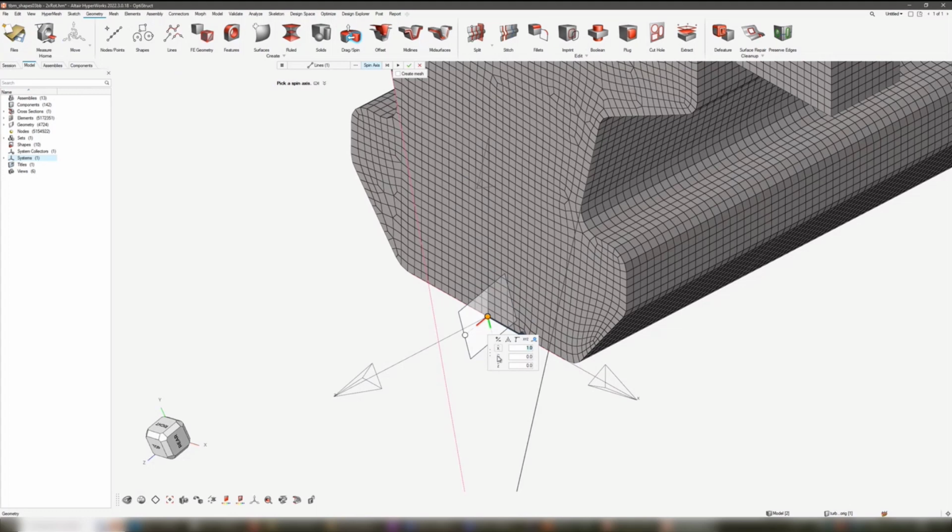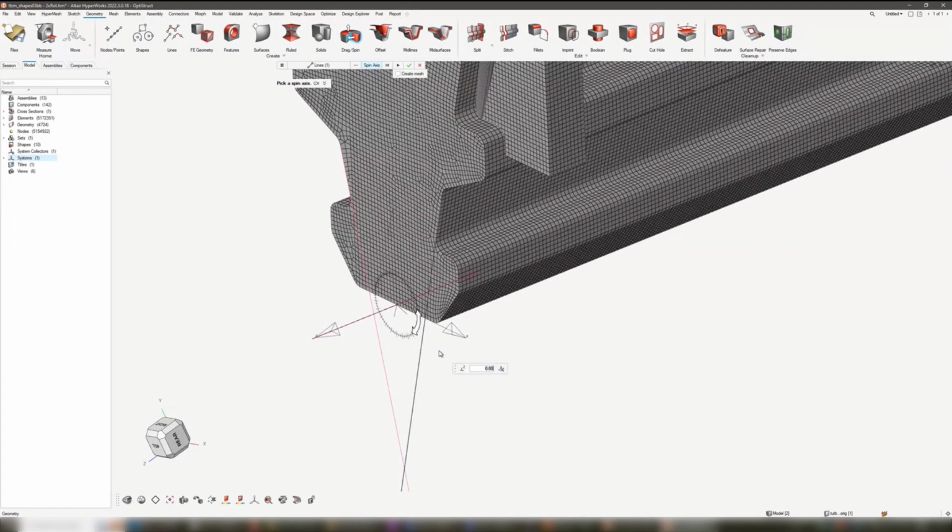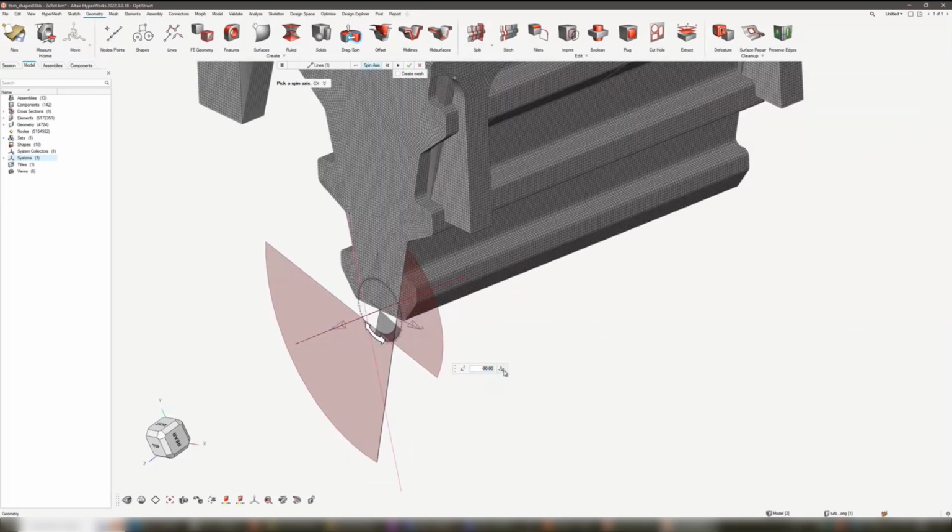So now I would be able to choose Z in this case, for example, and now my rotation axis is defined on this axis. If you wanted to reset it, you can click again and just select a new system, or if you reset it, it basically goes back to global. So now X, Y, Z are the global X, Y, Z.